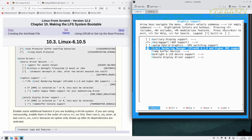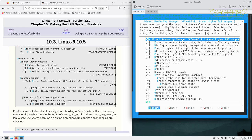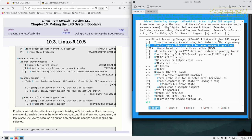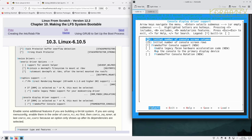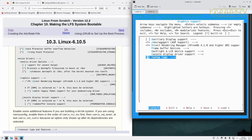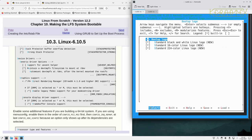If DRM is set, built in or set as a module, this must be selected: enable legacy fbdev support for your modesetting driver. That's that one there. So we've set that. And then go back up again and go to console display driver support. And if DRM is selected again, we need to set the frame buffer console support, which is already set, so that's okay. And we can optionally add in a logo, which we'll just select the color one.